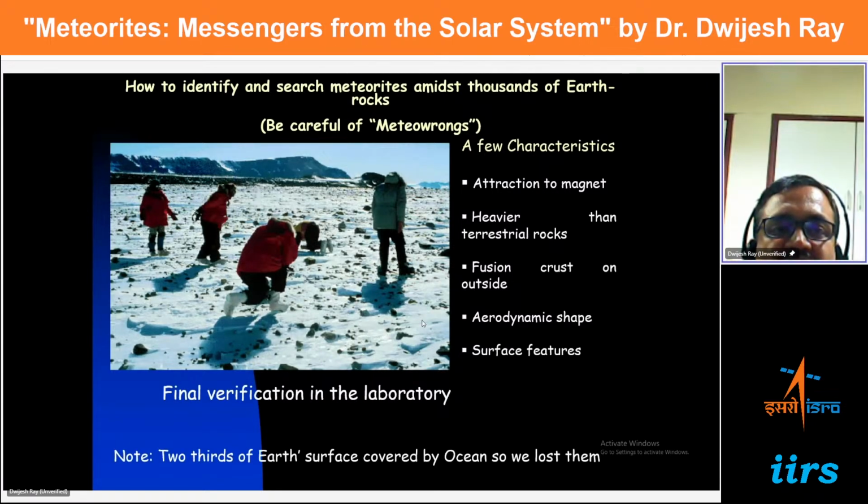Another important piece of information is that most of the Earth's surface is in the oceans. So we are losing many meteorites in the oceans every day. We can collect them, but you have to do sea floor coring and drilling, then retrieve the core and search for the extraterrestrial material. So again, high cost is involved, and also a lot of time.